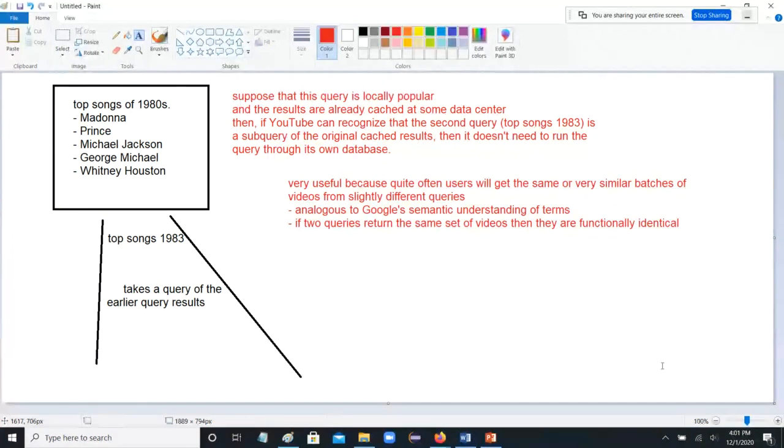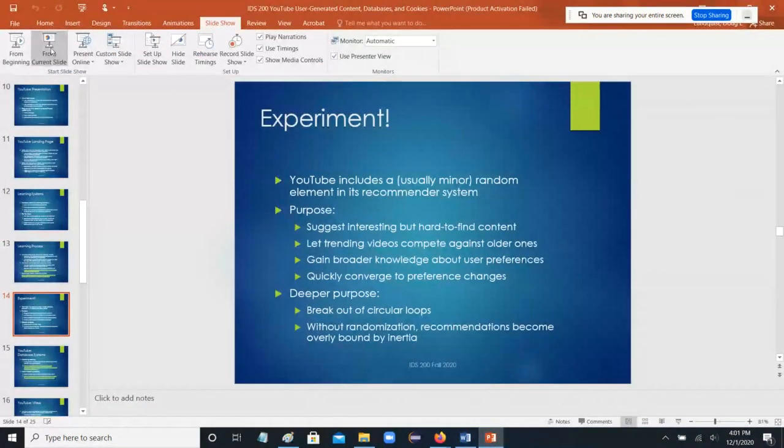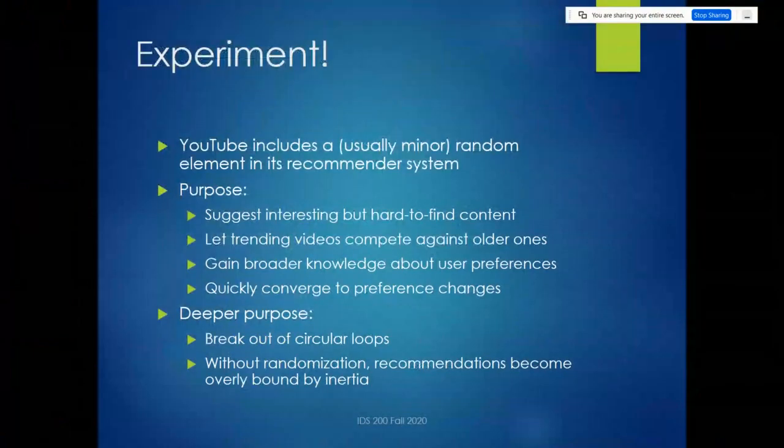Okay, so that's one of the things you get with Vitess. It automatically does this sort of breaking down of queries to see, is this query a subunit of another one that I might already have cached? And that's something that puts a lot less load on the system, right? And similarly, it says, is this query equivalent to one that's already been run recently and I can find results for? And thus, there's no reason to run the new query separately.